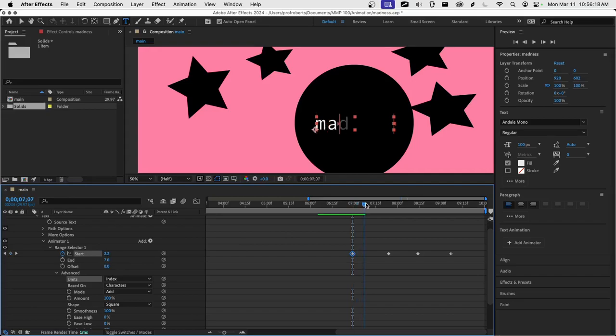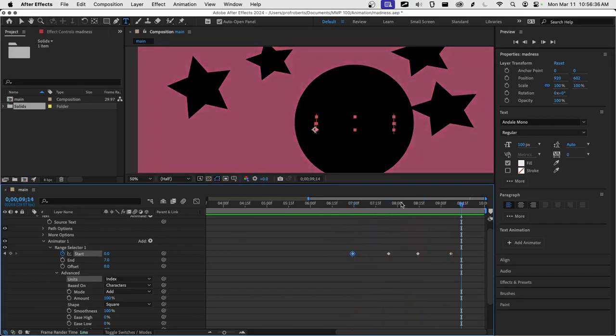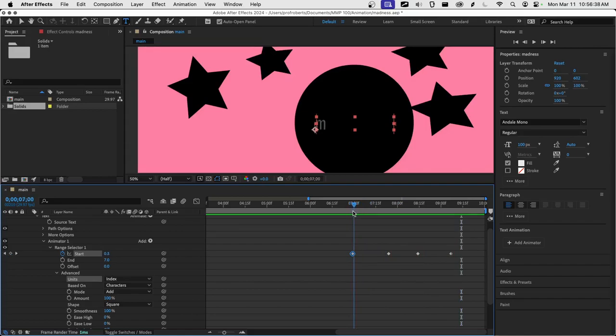So we're going from 0 to 7 and then 7 to 0. And so we get kind of the same effect, but we can have more control over just the characters.